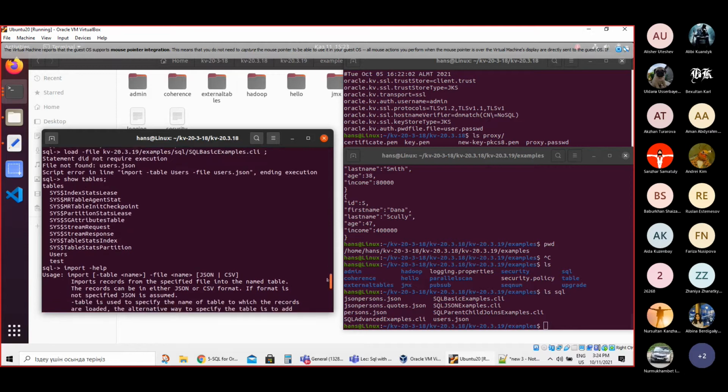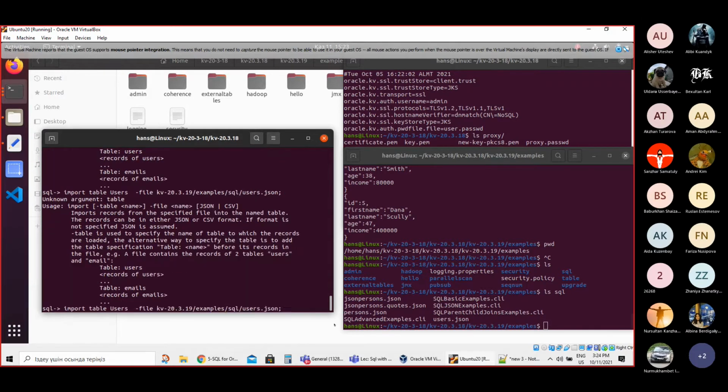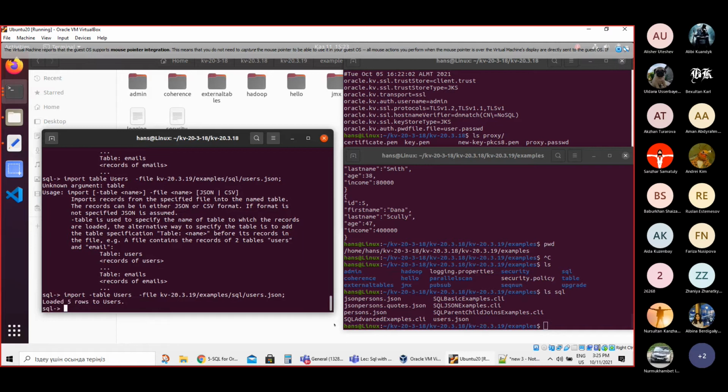Users JSON table file import. Import table. I mean, before then is table. It's this one. So we already load this file table.